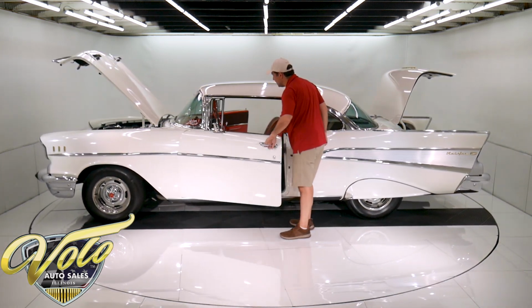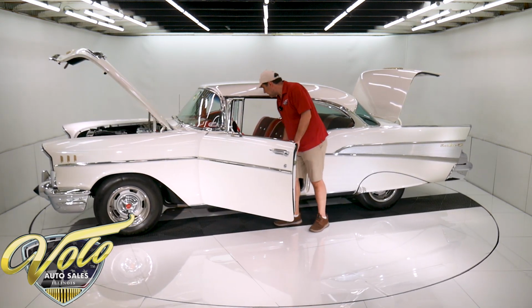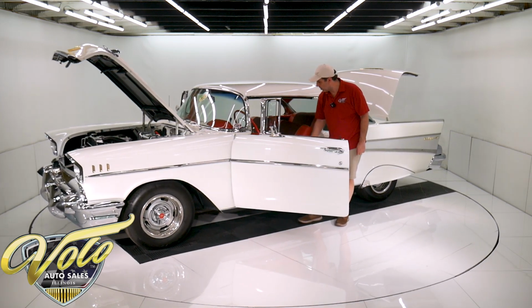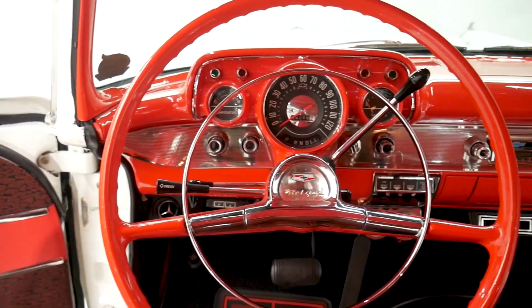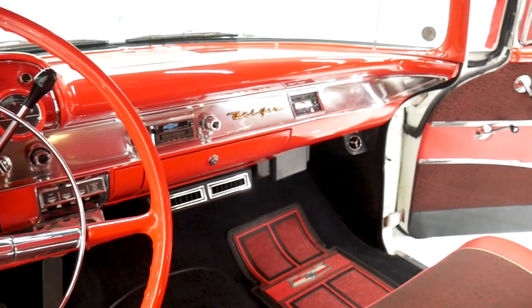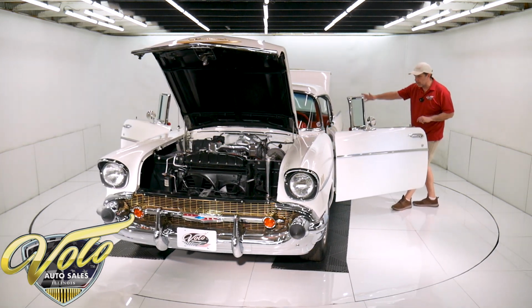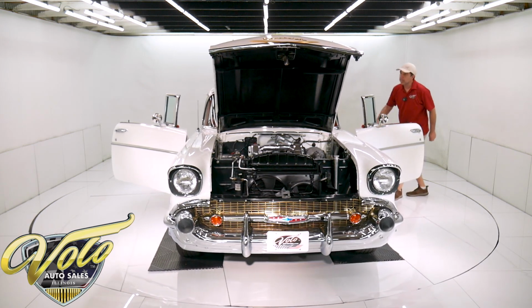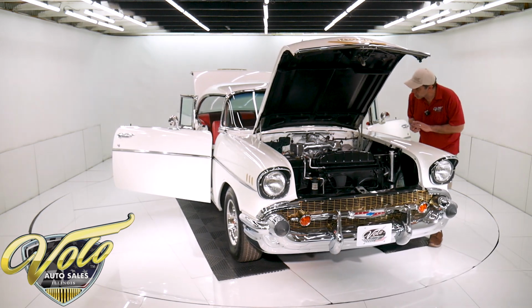Now the interior, I said, has a couple tricks up its sleeve. It has a tilt column here. But the steering wheel, all the metal is painted real glossy red. The armrest, the window cranks, all that's replaced. Air conditioning vents are neatly under the dash. Has a retro stereo in the dash. All the trim, everything across the dash is beautiful. The seats are reupholstered. The door panels are new. Headliner's redone. The visors. Has a day and night mirror. The light works up on the dome.